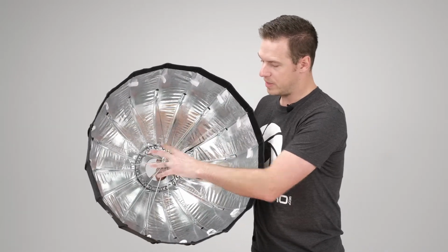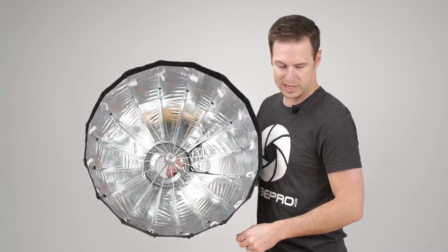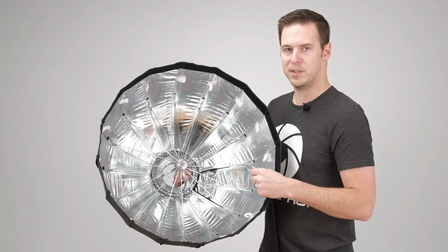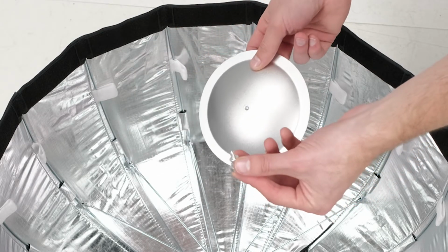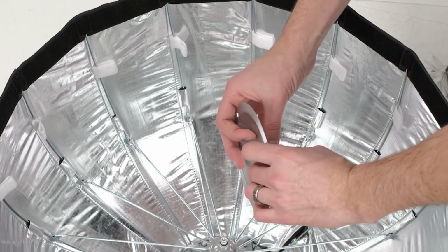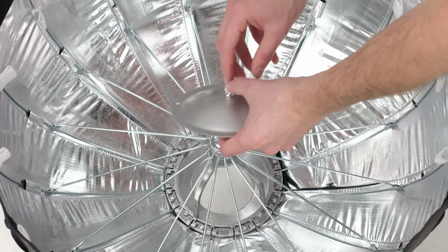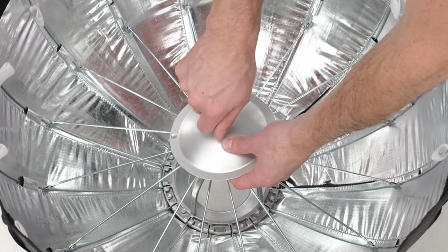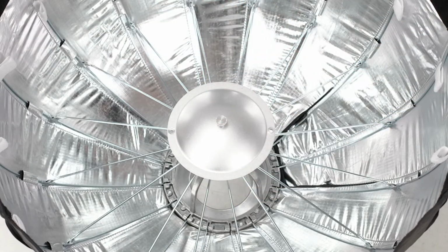So we're done there. If you're wondering what these tabs are, these are for the inner diffuser, and we'll set that up in a minute. But the next thing that we want to put on is the beauty dish reflector. So next, putting in this beauty dish plate, we're going to need the plate and the thumb screw that it comes with. I find it easier to put the screw through the hole first, and you're just going to line up the screw with the 1/4 inch female receiver right in the end of the rod there. And you can kind of feel it with your finger just below. It'll line up. Tighten that down, and it is installed.